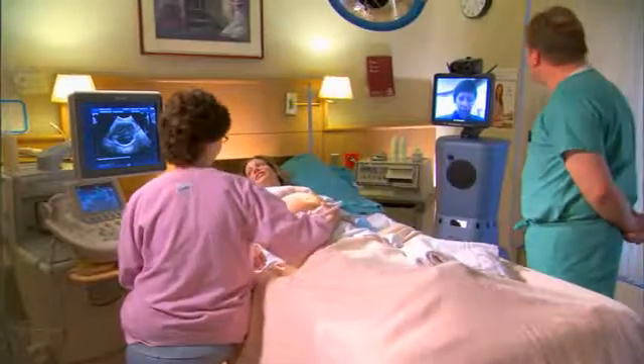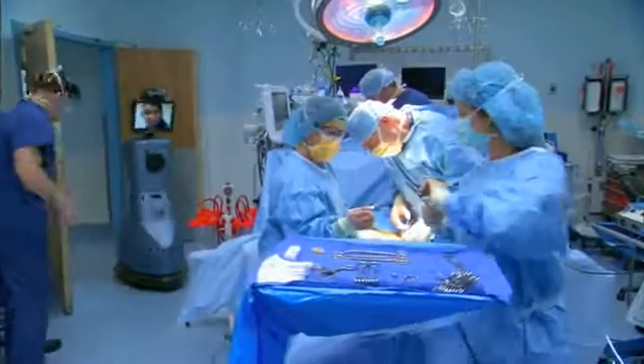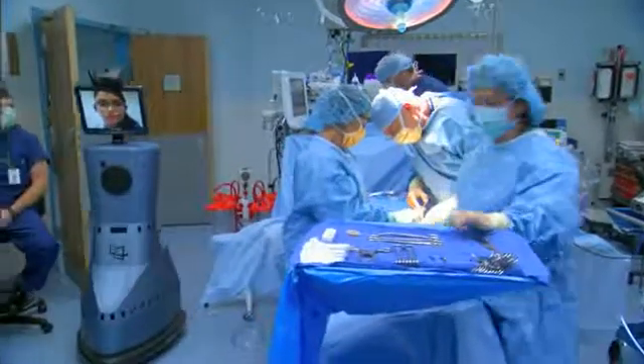We're dealing with a patient age group that is very comfortable with technology. With cellular tech, you can communicate with patients or nursing staff from any place to any place. A couple of weeks ago I was talking to a surgeon in Argentina — not just talking, but actually seeing each other. It's really stunning. I think we're just beginning to realize the magnitude of what we can do using the RP7 remote presence device.